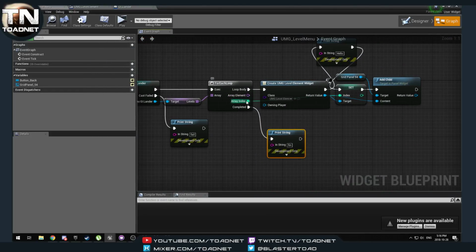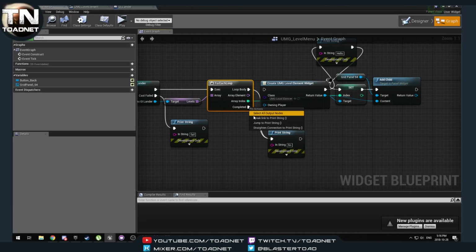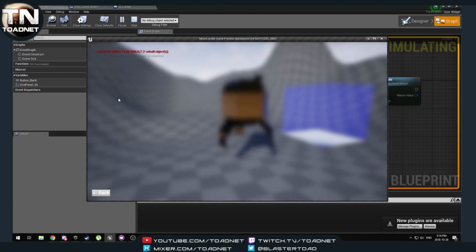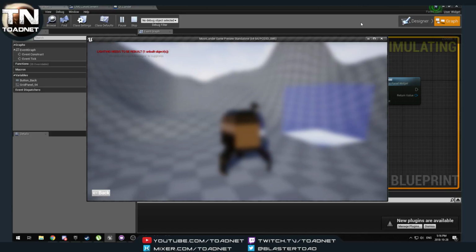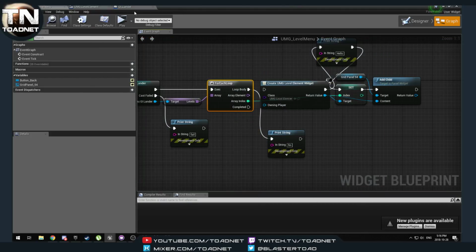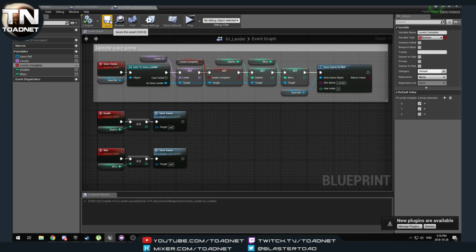Okay, so it's getting that. So it should print fin 3 times. Why, oh, why?